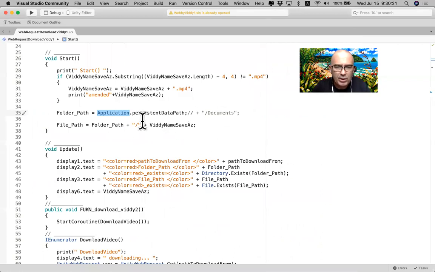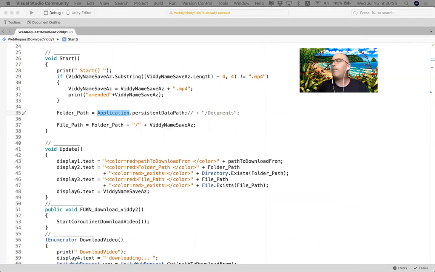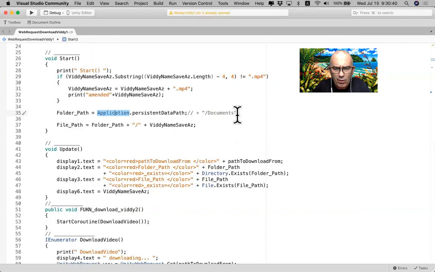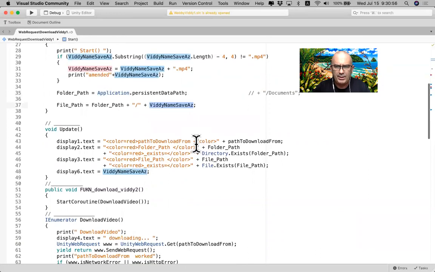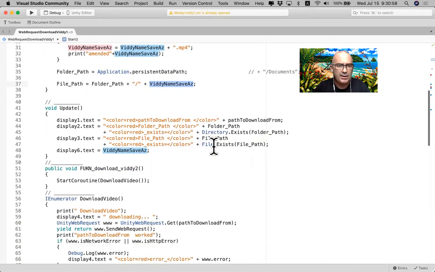So what I've done here is, for tidiness's sake, folder path is now equal to the persistent path plus a subfolder. That's just a comment, so please ignore that, it's not necessary at all. Now the file path is this folder path that I've just shown you, and put a backslash in there, and your video name has got the .mp4 on there. I'm going to show you the actual folder in the folder view in a second.